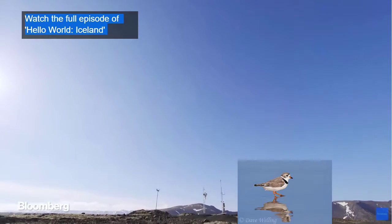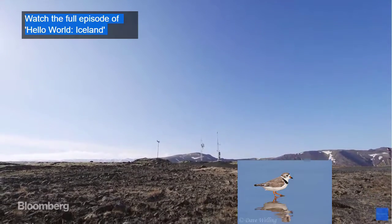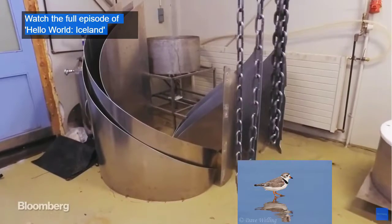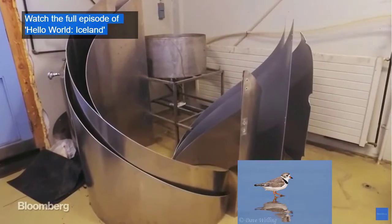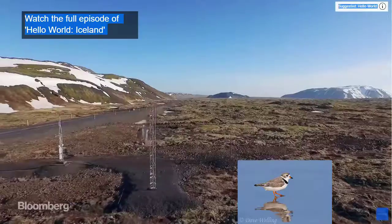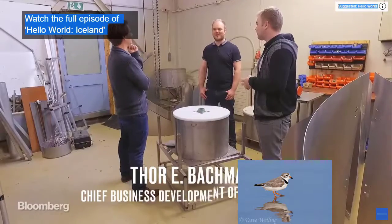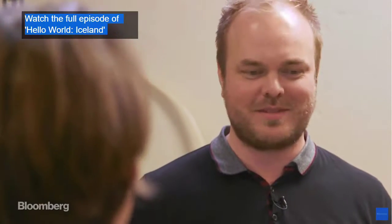Icewind has trials running throughout Iceland and expects to begin selling its turbines worldwide later this year. Thor is anxious to test out Iceland's ingenuity on a bigger stage. We've been isolated for a long time, and I think we've fought for a long time for several different things. This is just part of the fighting — inventing new things and going new ways.